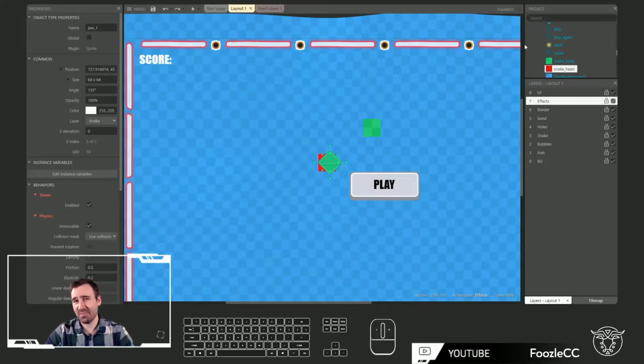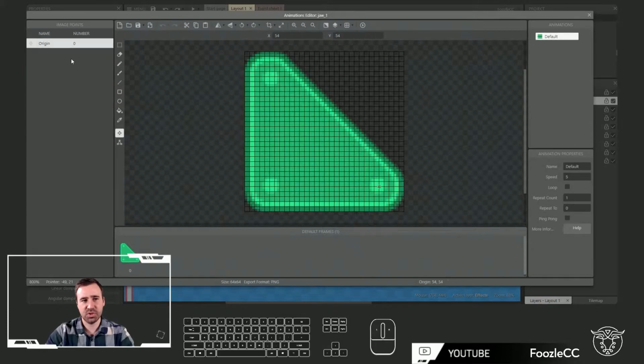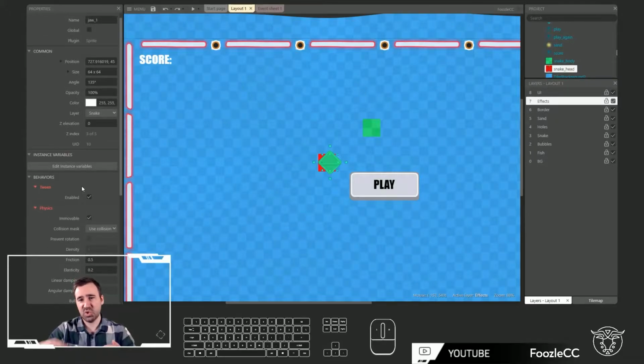I used the ramp from the ball game, and one of the things I did in here is I set the origin point to the pin so that I could then use a quick tween to tween the angle up and down for each one. And that's really how that's working, to make that open close effect.